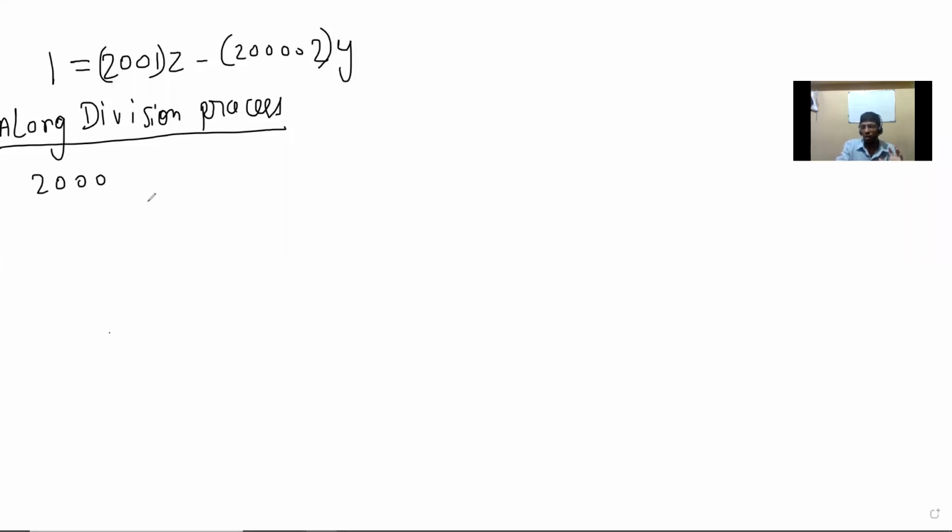This also looks like a long process, but it's much better than the earlier one, we will see. Let's just do this patiently first. So this thing, and then you divide by 2001. Now you have to tell what's a, and we'll need both, I think. We will need both the quotient and the remainder.